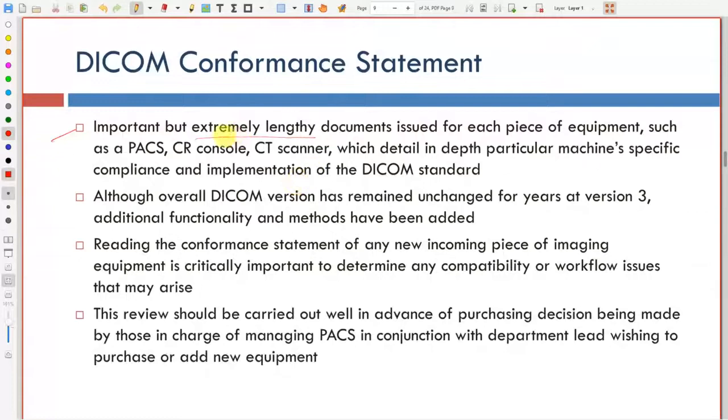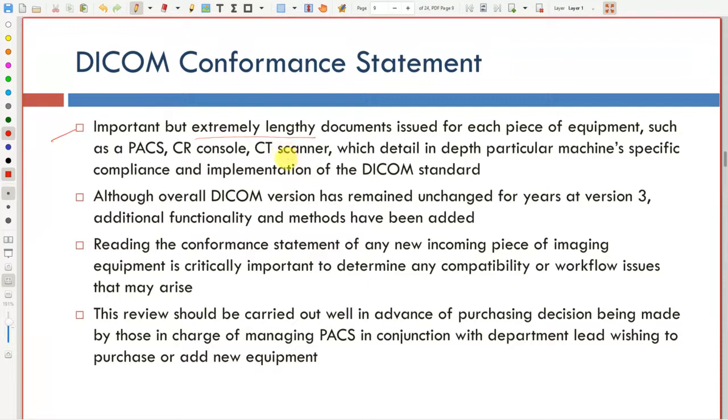So basically, this is why it's extremely important and extremely lengthy at the same time. You might think that all the implementations should be exactly the same, but actually people found otherwise, okay? I know people who were working on DICOM systems who actually suffered to get some communication. Sometimes the implementation would differ very slightly, but this very slight difference between different systems might actually cause problems if you want to have proper interoperability.